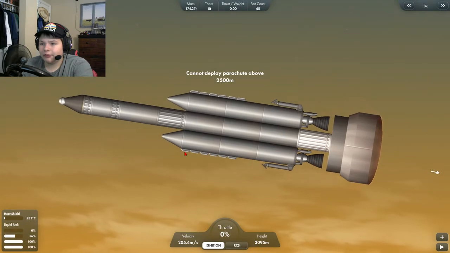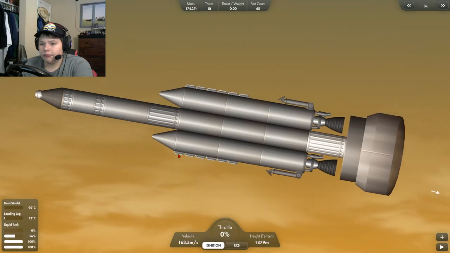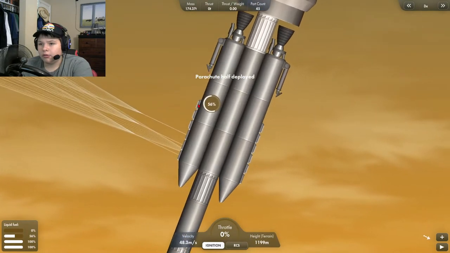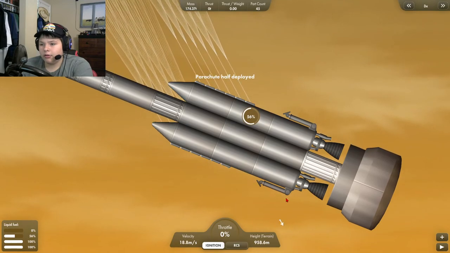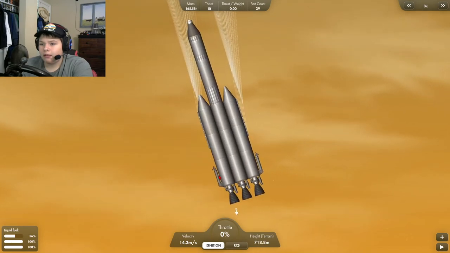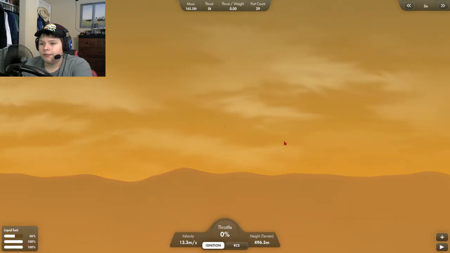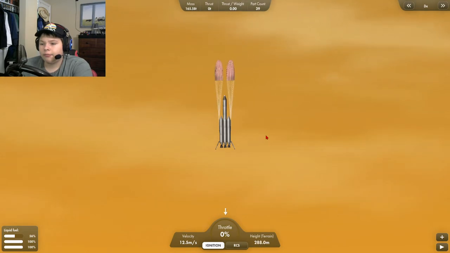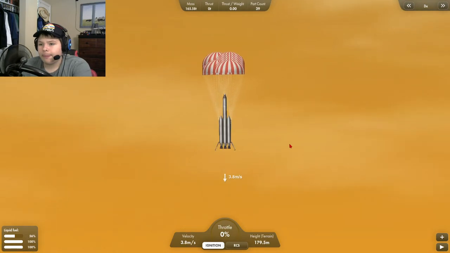Okay, lower atmosphere. 2,500. Okay, go! Go, go, go, go, go. Good. Drop that. Beautiful. Legs. Beautiful. Beautiful landing site. What a gorgeous landing site.